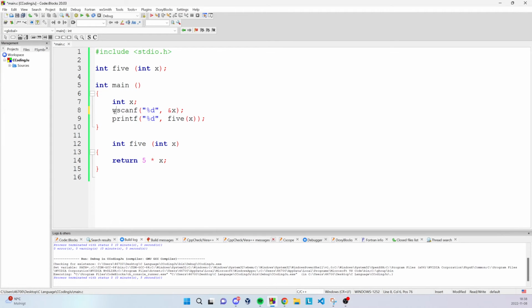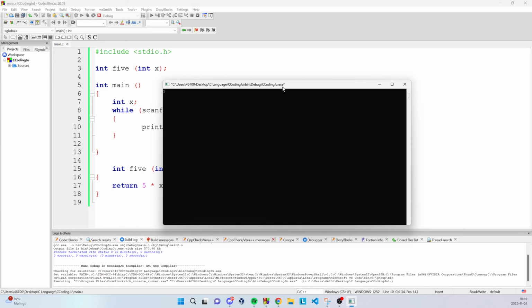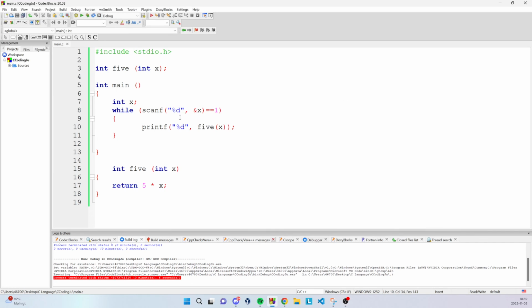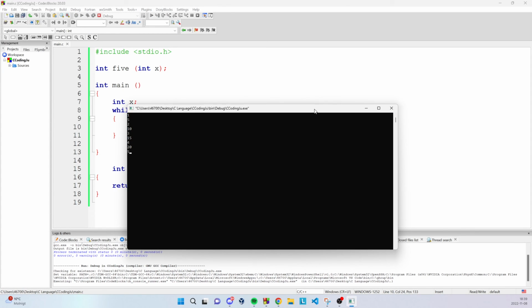Now if we try to run this program and we give 5, it should return 25, like so. And as always, if you wanted to keep this going, you would add while and then equals to 1 over here, and then go down the line. Let's just do it like this. And then you see the program now will not stop. And you see we forgot to add the backslash n again, but if we would add it in the printf, it's always gonna paste it on a new line, like so. Alright.